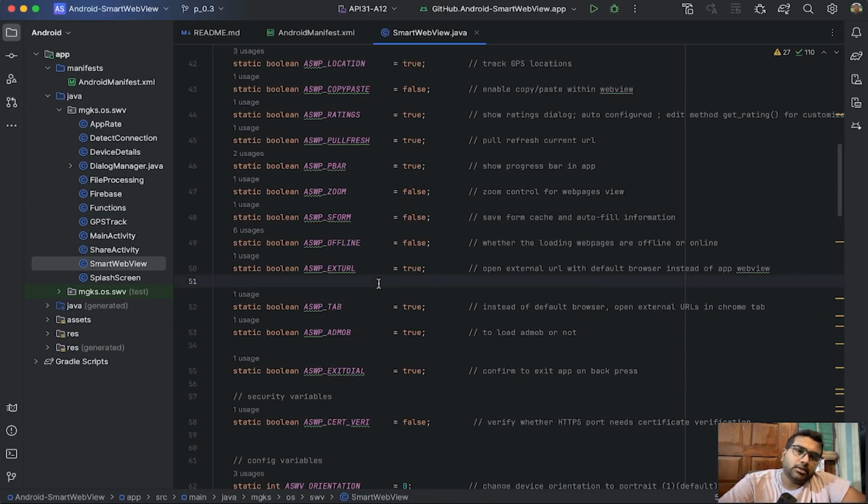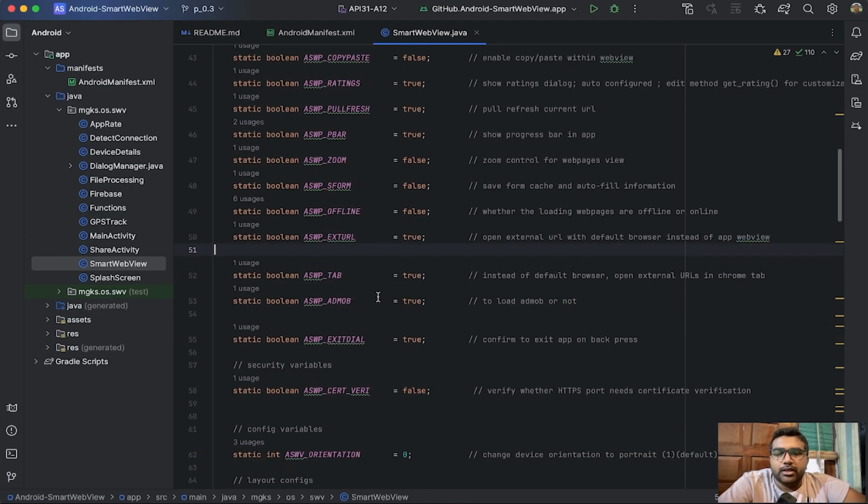But whenever the user clicks on any link that's not mgks.dev, it'll be sent to this conditional loop where it'll be checked, and based on your parameters, if you have made it true, it'll open it in your browser or in your tab. And there is AdMob, whether you have AdMob enabled or not.